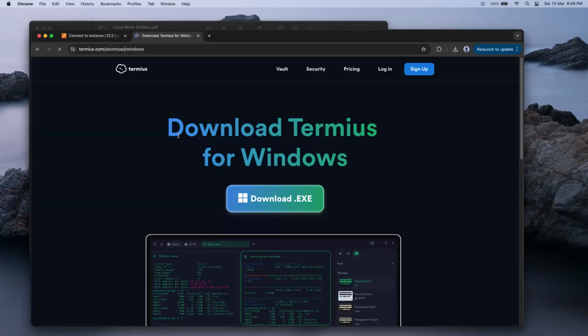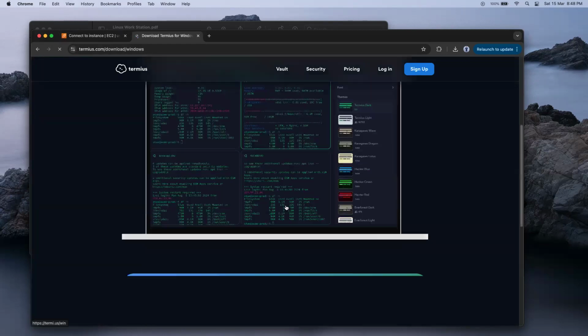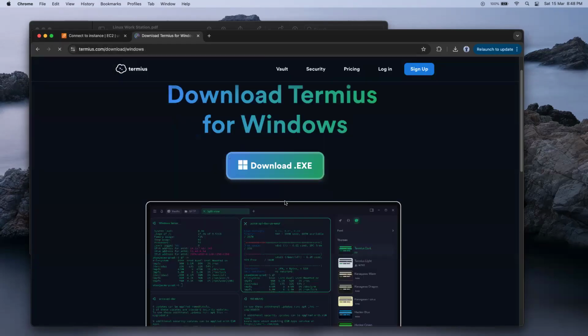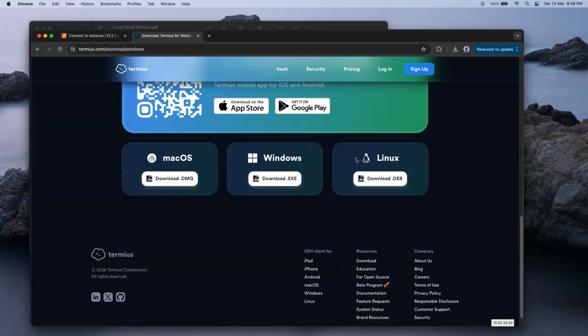So if you've not downloaded it, just go here. It's also very, very straightforward. For Windows, you download the .exe. For Mac, yes, you download the .dmg. I think you even have Termius in the different stores also, if you prefer to download from the stores, but be sure that you're downloading from the official sites, not from maybe a third party. So I've downloaded it, I have Termius running already. So let me quickly bring that up, then we'll connect to it.